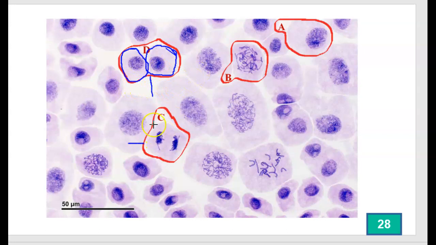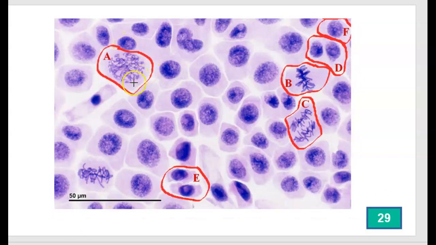And I guess that's the bottom line. You can tell that with a couple of others here. So down here, you can tell that these two cells are recently formed through mitosis and cytokinesis. So let's do one more example, and then you're done with mitosis. So A, I don't see a nucleolus. So my guess for A is prophase. What do you think B is? That's metaphase. And C is anaphase.